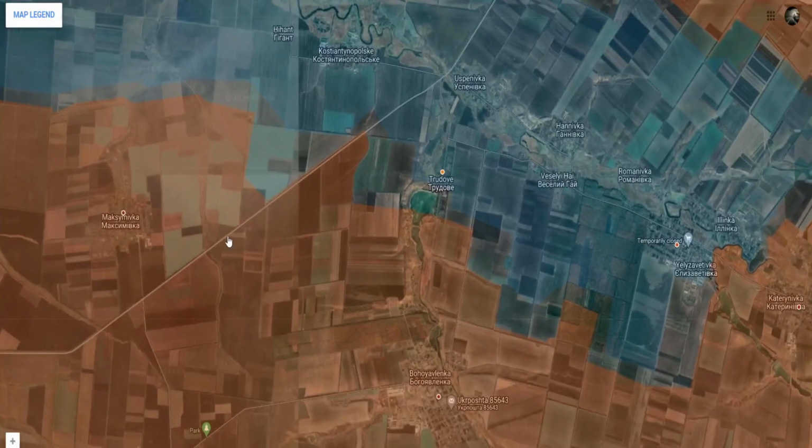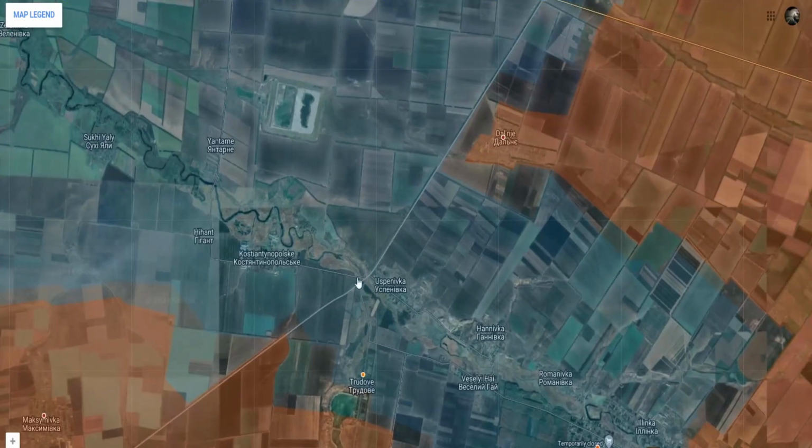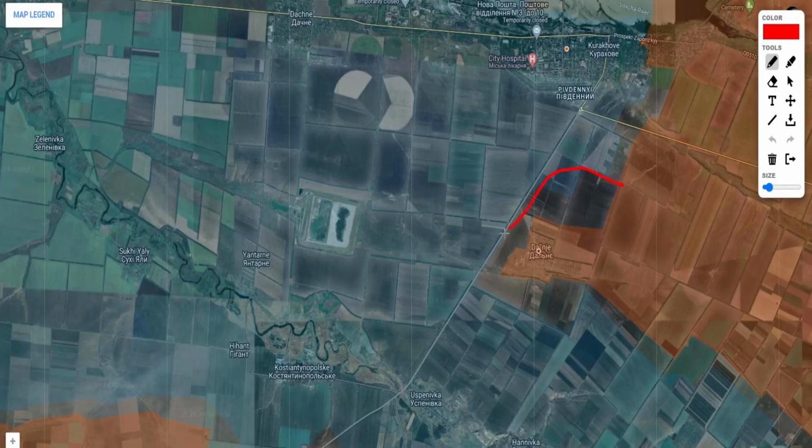We saw the Russians are also moving along this road and have captured about this much land, reaching right on the outskirts of the Uspenska defenses. The Russians are also moving along the village of Trudova, which is in a contested area. So they're reaching Uspenska, but I think what the Russians are trying to do is not attack it directly. They're going to try to squeeze the Ukrainians out of here and make them give up this pocket. The Russians are going to try to secure their defenses here, and then in my opinion they are going to push towards Suchka Yar and Constantinople and try to take these two villages, and then the Ukrainians will have no choice but to flee Uspenska towards Karakova and Dacha and these areas right here.